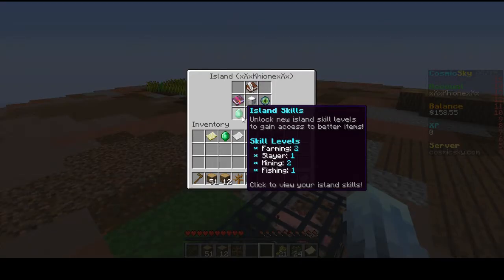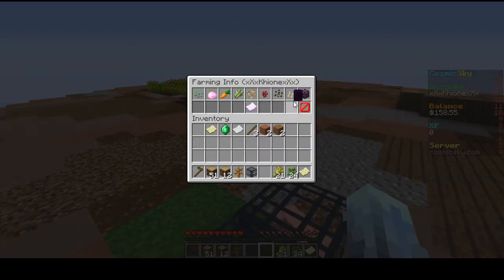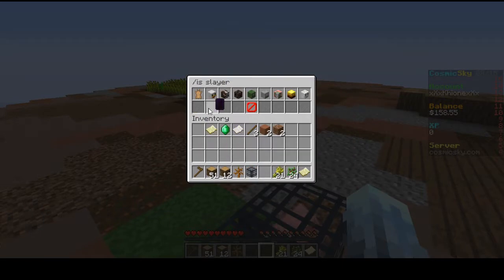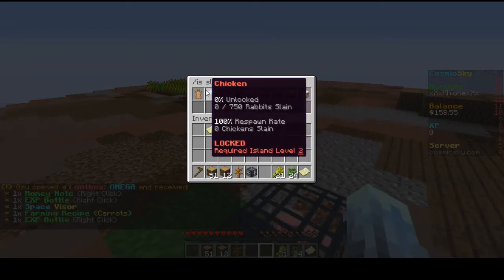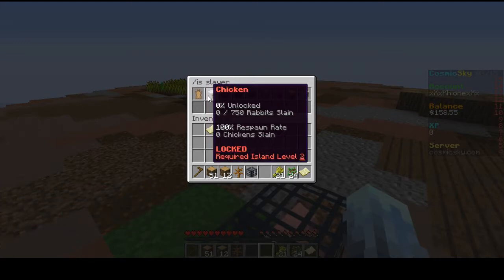Next you'll be able to find is your island skills. You have farming skills, which I've already gone through, your slayer skills, mining skills, and fishing skill. So the farming skills are your crop menu that I showed previously. Your slayer skill is going to be all of your mobs that you need to go through. Now, it's going to be very similar to the crops. You need to kill rabbits in order to move on to chickens, and so on and so forth. You cannot place the chicken spawner until you meet your rabbit requirement.